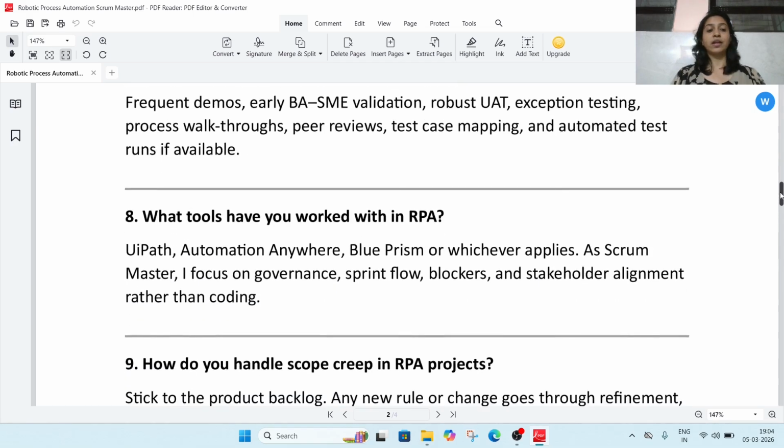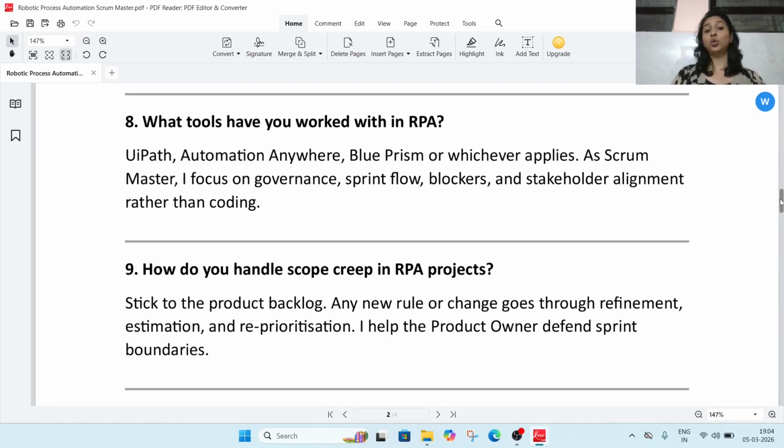The next question is, what tools have you worked with in RPA? UiPath is the developer's tool. Microsoft tools, you just have to be aware of them or have seen how the portal works. You need not worry about the coding part, but you have to see the portal at least. Automation Anywhere, Blue Prism, or whichever applies.